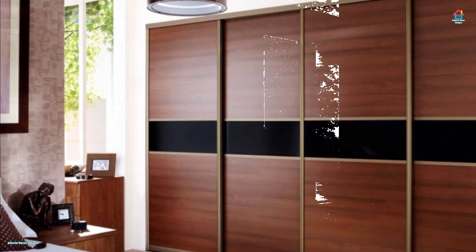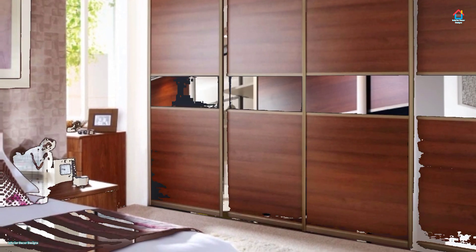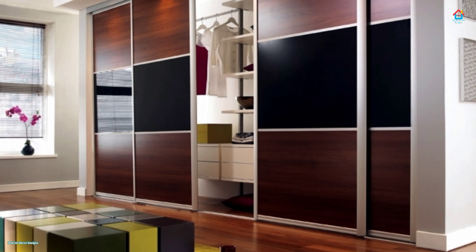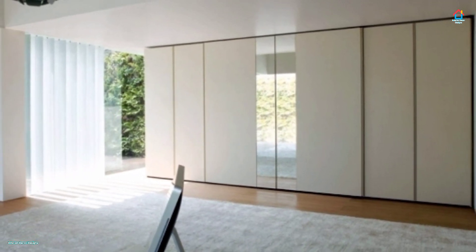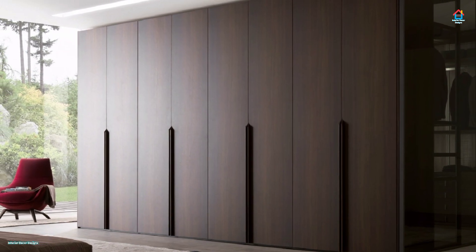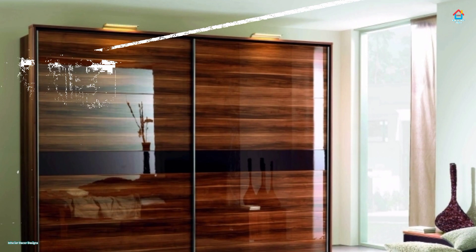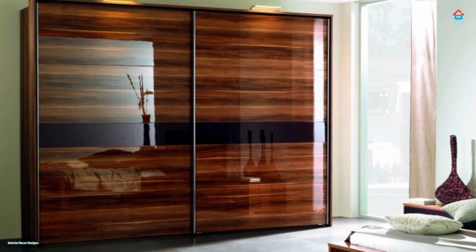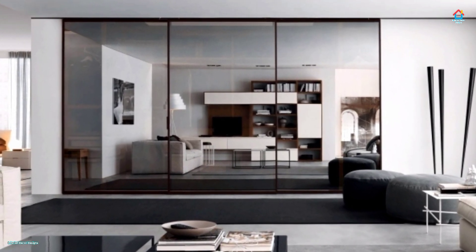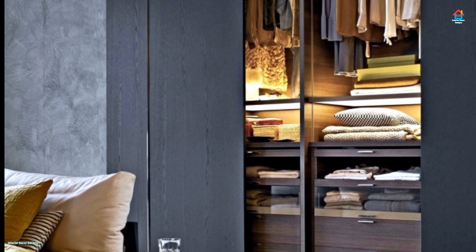These complement each other and break up the monotony of the space. Tall metal handles reflect the 2020-2021 design trends and further accent the finish. Overhead loft with swinging doors provides additional storage. Geometric patterns are very much in trend for 2020-21 — with patterned wallpaper-styled wardrobe sliding doors and a geometric bedspread, it becomes a study in geometry. The modern wardrobe sliding doors keep it from being too busy, while white blocks on the door provide an area for the eye to rest, lending a soothing and breezy modern effect.